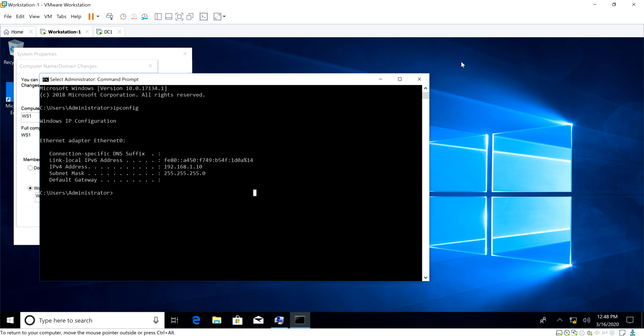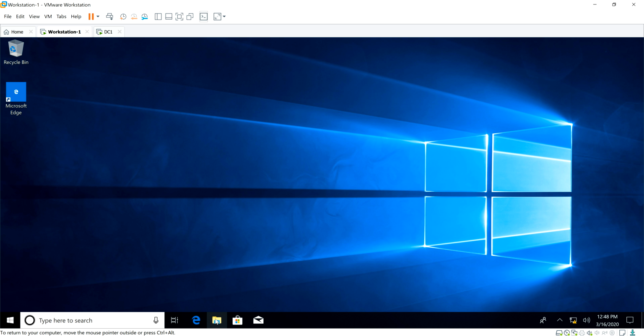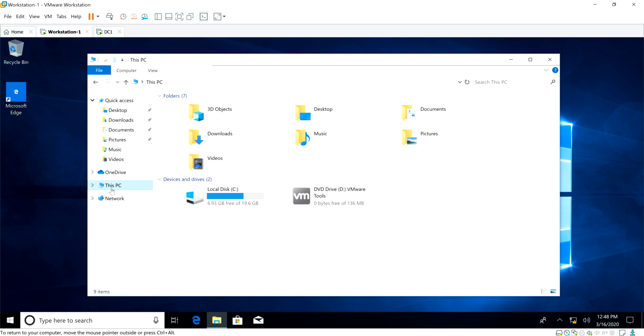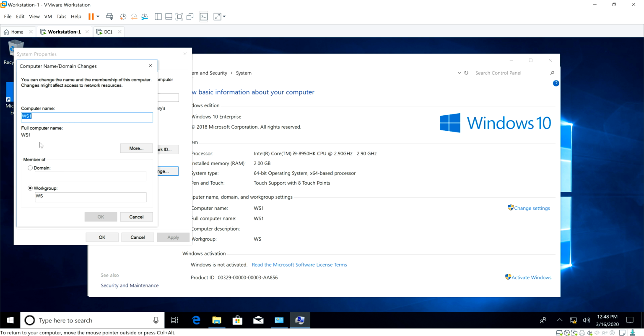So we've done that. The next thing is we need to check the name of this computer. Let me cancel this. You go to File Explorer, This PC, right click on This PC, Properties, and you see the computer name, workstation 1. If you want to change this name, click change settings, change, and go ahead and change. When you put the new name, click OK. It asks you to restart the system, and you restart it and it comes up with the name you entered. We don't need to change it.